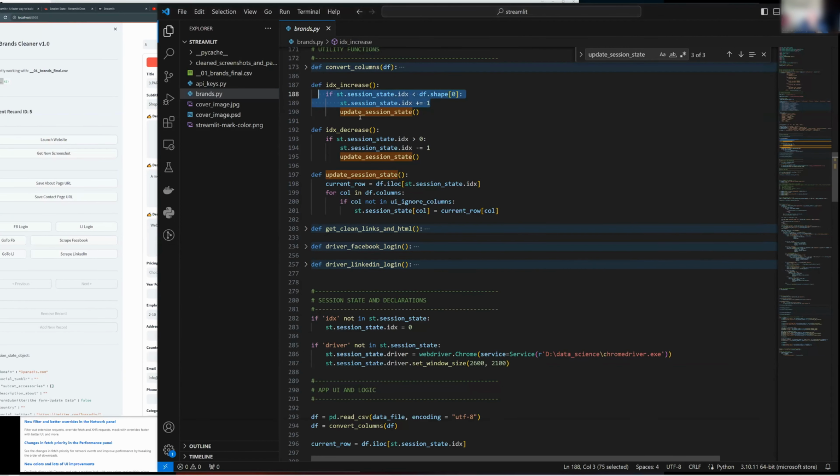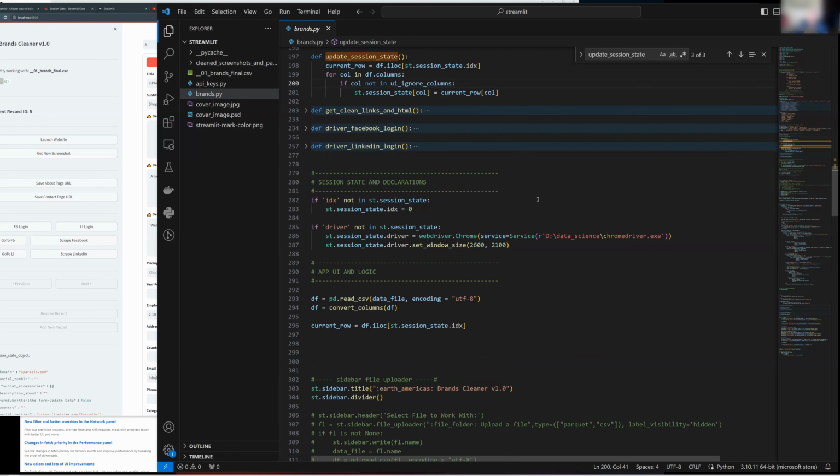So that stops it from doing that, and if it's less, it adds +1 and calls the update session state, which will actually set the session state to that column. So it sets it up in here, and then it updates the column as well, actually the row that it's dealing with. So that's for the session state, right?